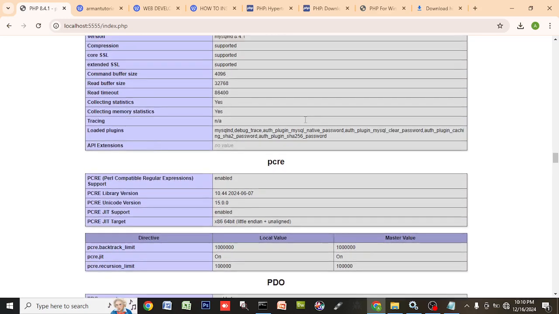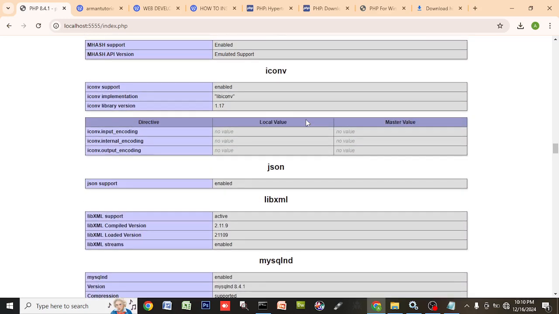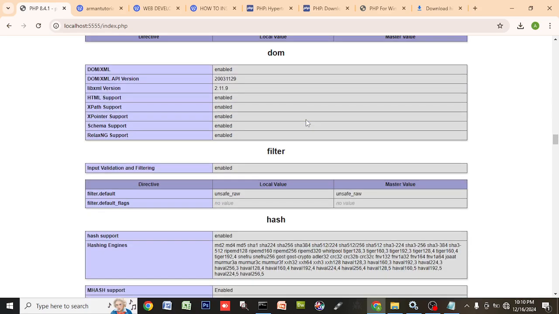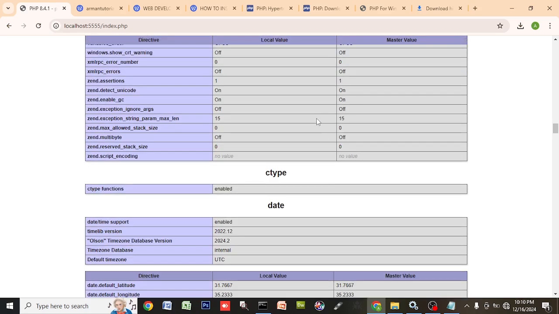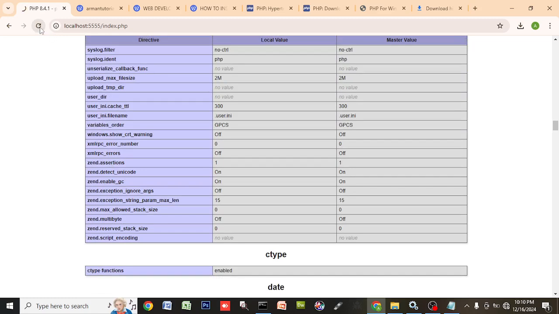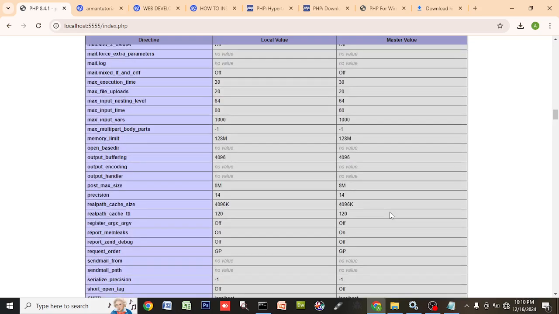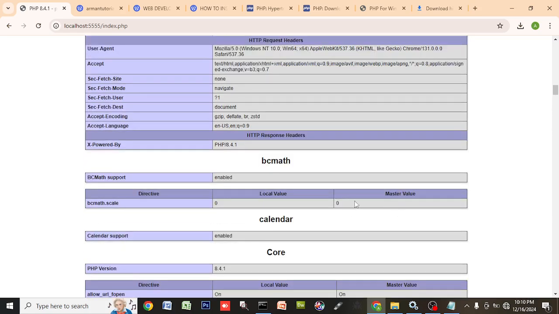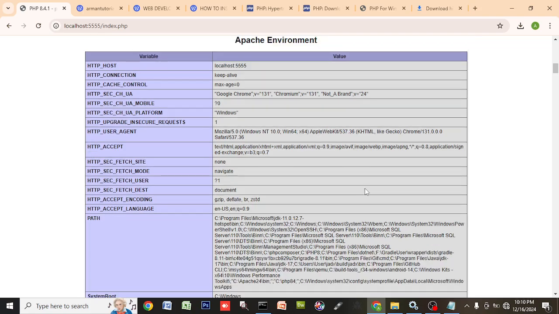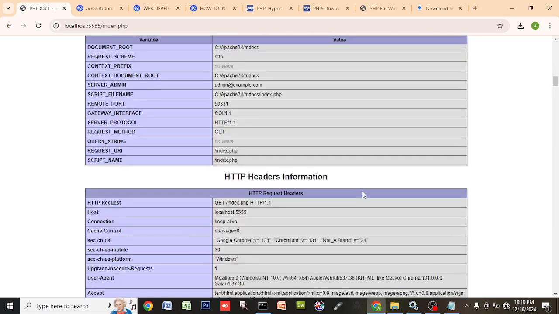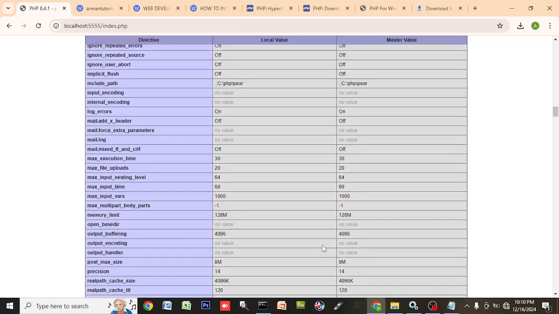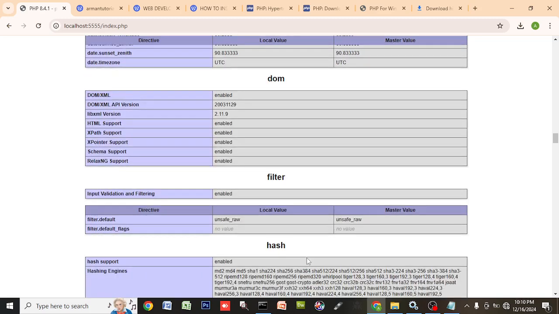PDO, PCRE, MySQLND, JSON. Oh, see, it's not yet loaded. Okay, so calendar, HTTP. Okay, that's how. Try until we succeed.